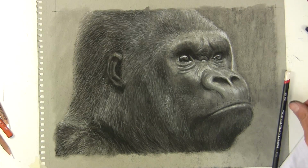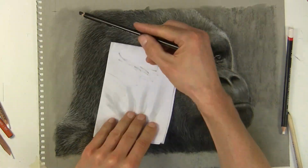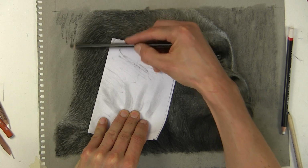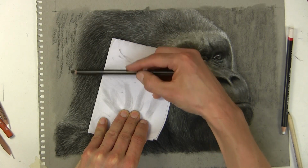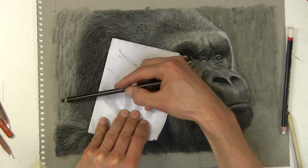In this final video, the final part, I'm going to be really refining everything now. So bringing up the highlights, taking down those darks and altering the contrast here and there. But first I'm going to do this left side background using the same technique. So it's very quick, very simple.